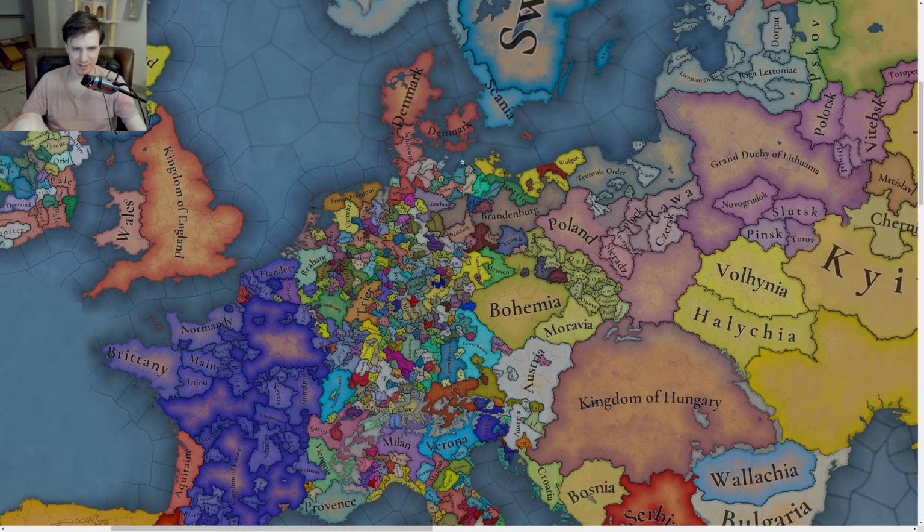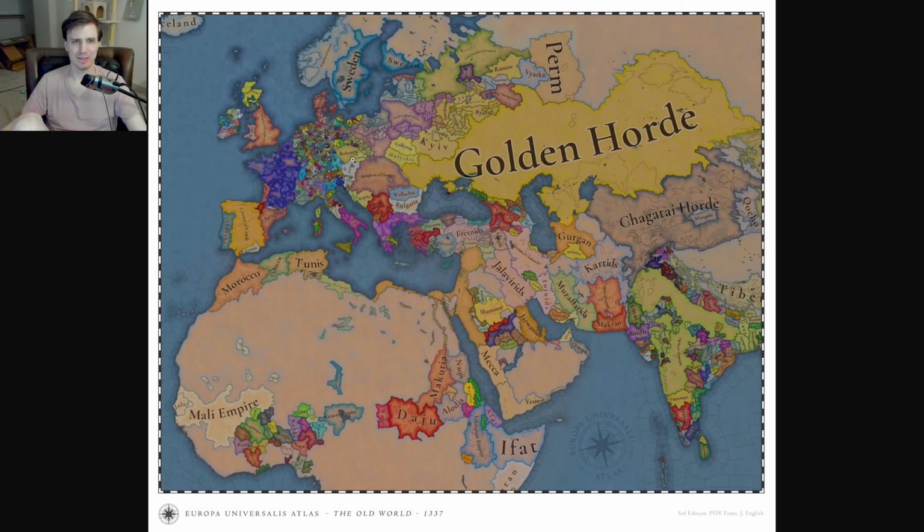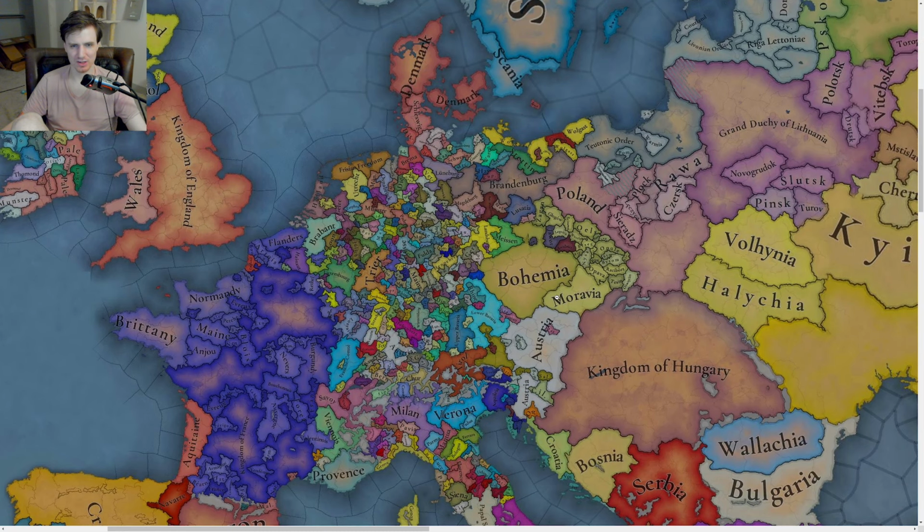So what's going on over here in the Holy Roman Empire? Oh boy, not a lot is going on here. So in 1337, you might say there are some things with a golden bull and so on that made this area more interesting. But for the most part, the big power players in the region are going to be Bohemia, Austria, and that's about it. Bavaria is split in two here. We can see Upper Bavaria and Lower Bavaria.